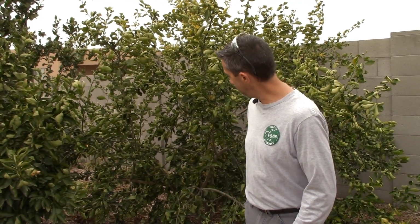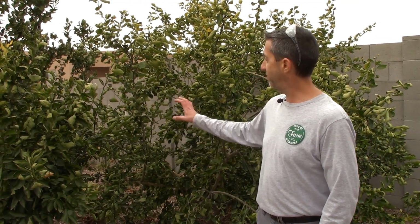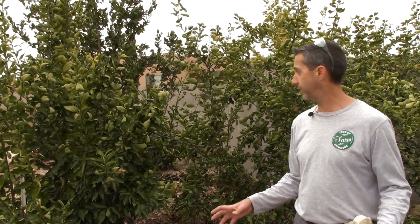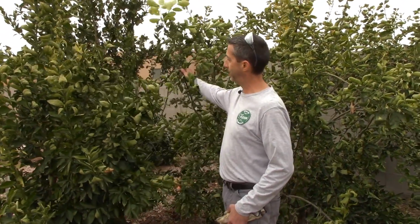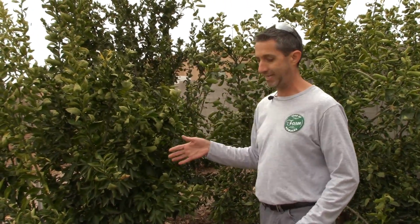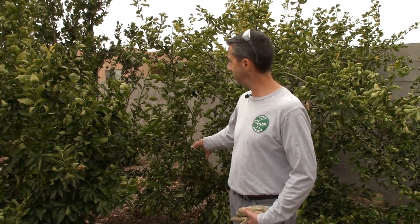So we definitely are going to be taking up a lot of the branches, bringing the tree up as far as the foliage is concerned, and getting anything that's up against the trunk, crossing branches, things like that, all that's going to be gone. We've got multiple plantings back here, and we want to try to keep the trees separate. You can see I've got this tree growing into this one, and we want to be able to get in here into the different varieties. So I'll definitely be ensuring that I have plenty of space to get around and work around the tree.